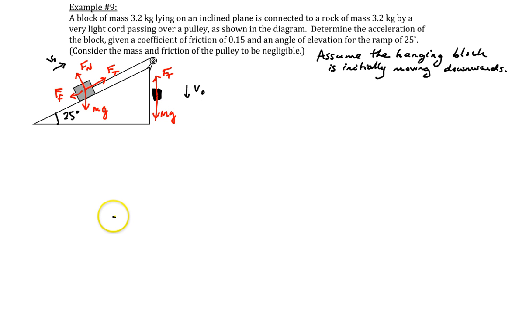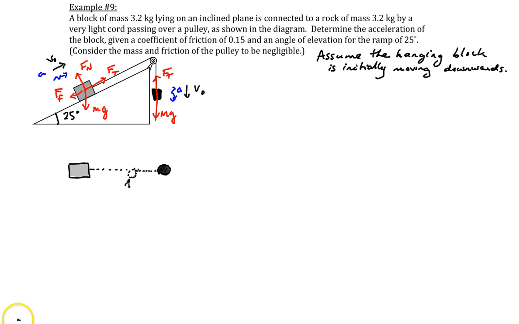Next, I'll assume the direction of the acceleration. So let's assume that this mass, this rock, is moving downwards and accelerating in the same direction. And same thing here, this is going up the inclined plane. Now, we can solve this individually, both masses, and find the acceleration by working with two equations and two unknowns. But what I think might be interesting to follow is to use a system of masses.